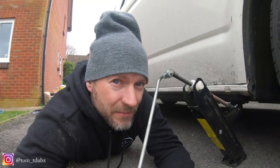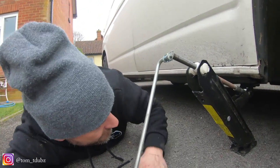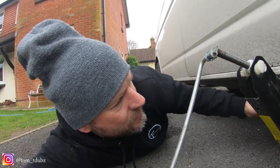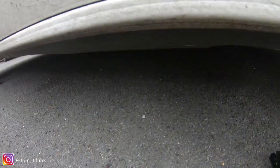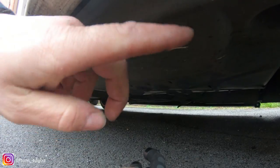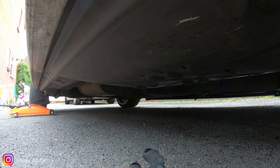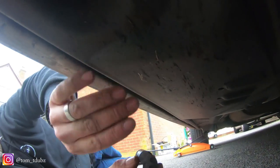So I've got the van jacked up a bit. I'm just laying down, having a break. Right, so what we're gonna have to do is remove the bolts that hold the plastic under tray on the van. I'll just scoot down underneath here a little bit so you can see. This plastic under tray, we're gonna just remove the bolts on the side. They're an 8mm nut.